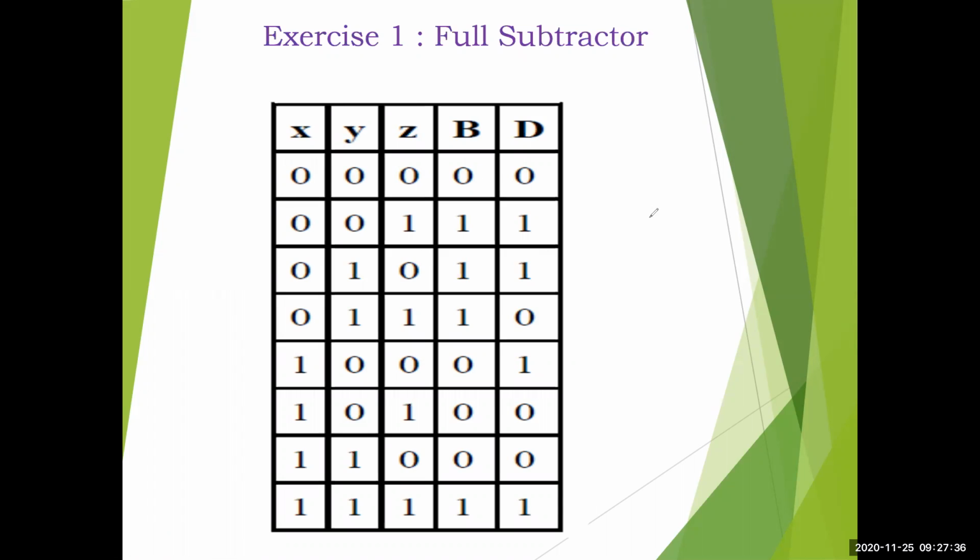Now before we write the program, the program is very simple. I told you, understanding the design is very important. The program is nothing. I will tell you the answer. The expression is given: wherever multiplication is there use and, wherever complement is there use the bitwise negation, and wherever plus is there use the or symbol. Your expression is ready, right? Then the list of ports: you have x, y, z and D, B. Inputs are x, y, z, outputs are D, B. Over. So your program is within 5 to 6 lines.